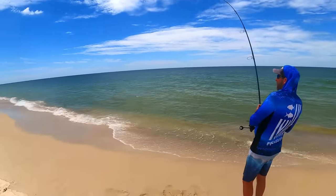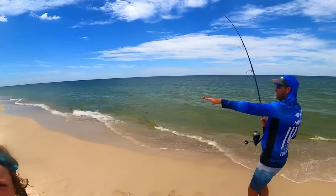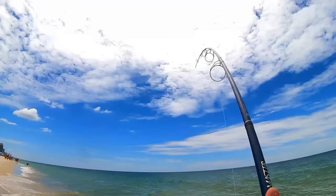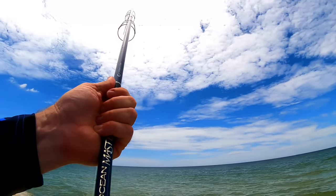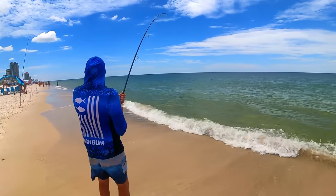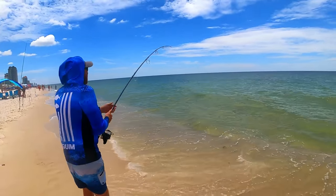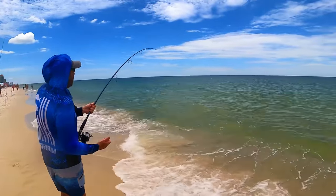Still haven't seen anything in the water yet. He's going from left to right. You can see the beach down here. I don't want that disaster to be there towards the beach. They do. They're coming down here. He's coming back.